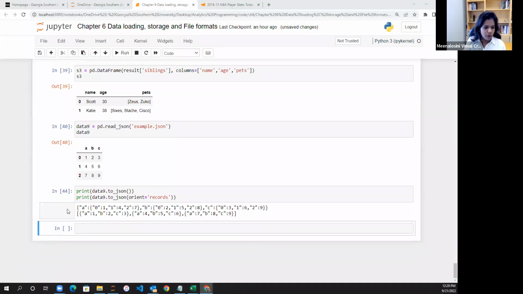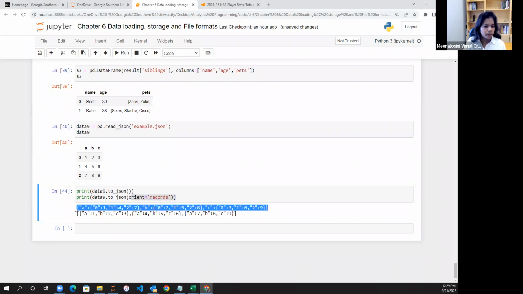There were some typo errors. With to_json, what you see here is the full data, whatever we have created: for A, index 0 is associated with 1, 1 with 4, and 2 with 7. For the B key, 0 is 2, 1 is 5, 2 is 8. For C, 0 is 3, and so on. It's like multiple referencing, multiple indexing.